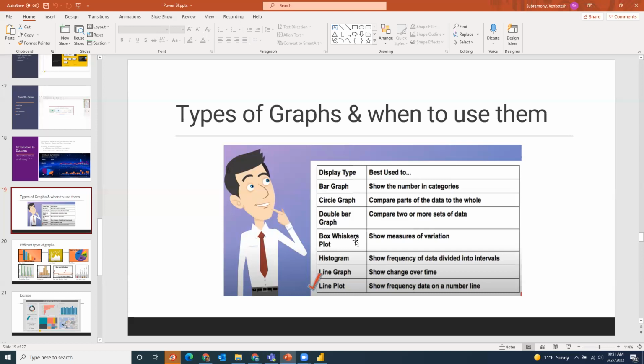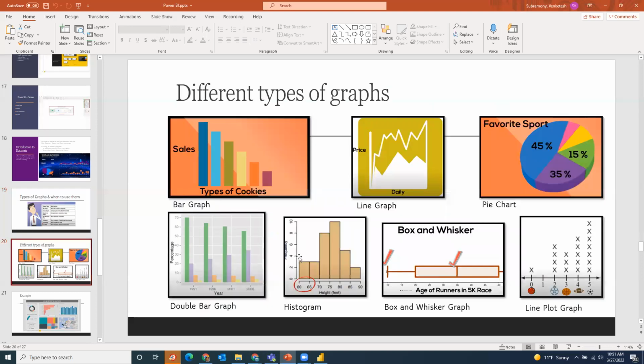And then we have the box whisker graph, and it shows the variations. Then the histogram shows the frequency. We use a lot of histograms in machine learning. And then there are the line graph and line plot. So I'm going to show you in detail here. This is a bar graph. You look at the sales by type of cookies you are selling, right?